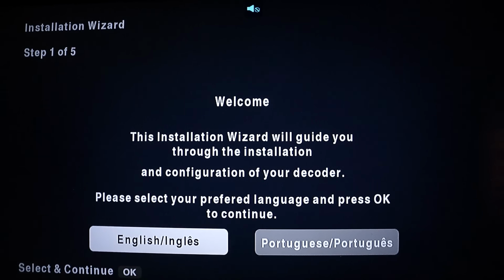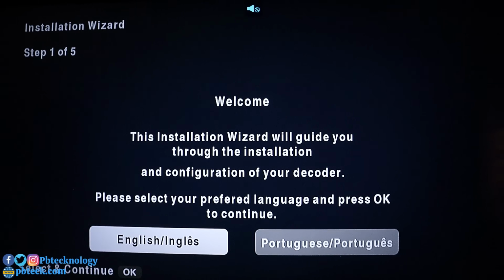I'm going to show you how you can run through the Dstv installation with it and proceed with step 1 of 5. Maybe you have a new decoder that you need to scan, run through the installation with, and activate, or maybe you have just reset it to factory defaults and you need to run through the installation to scan and get back your channel list.